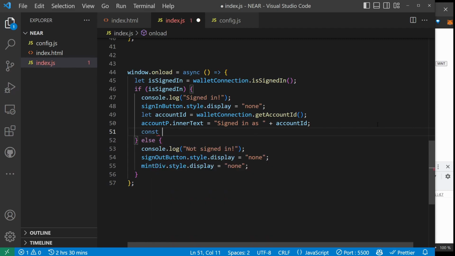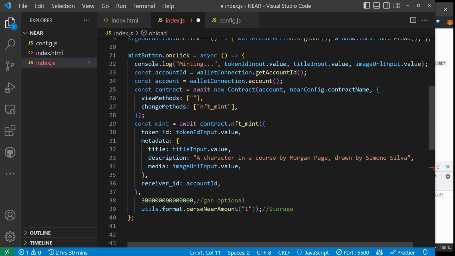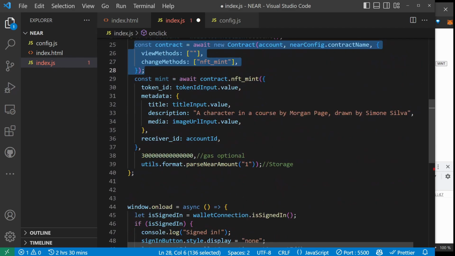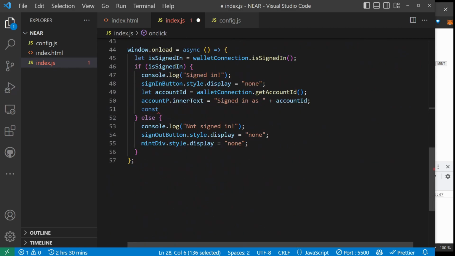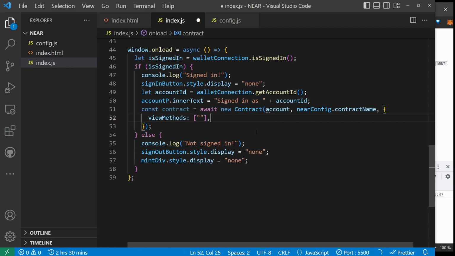But now we can do very similar. Actually, we can probably just copy this line here because it's very similar to this. Let's paste that there. But we're not going to call any change methods here, so we can just take that out. And then the view method we're going to use is nft_tokens_for_owner, which is the one that didn't seem to be supported by the other contract I was using.